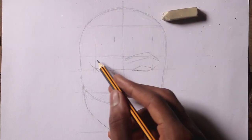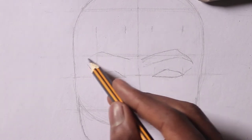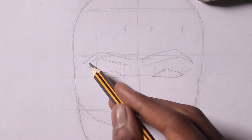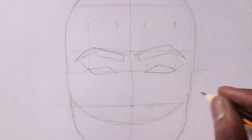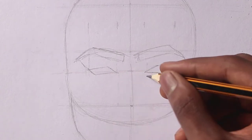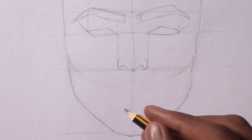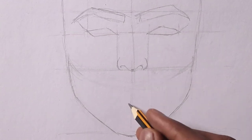To draw the eyes, I start with a parallelogram-like shape. To draw the eyebrow, you just have to extend a line from the outer corner of the eye a little bit upward. You can make it full or thin as much as you want — if you are drawing a man, it is better to give him really bushy brows. Draw a line from the corner of each eye and then you have the width of the nose. For the mouth, this may be where you want to follow your gut rather than a particular guideline.